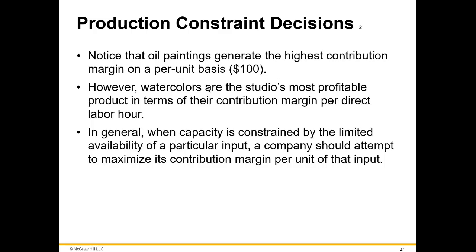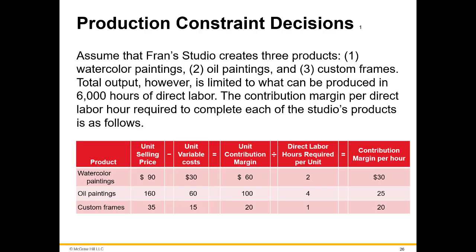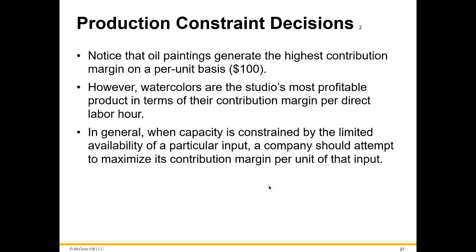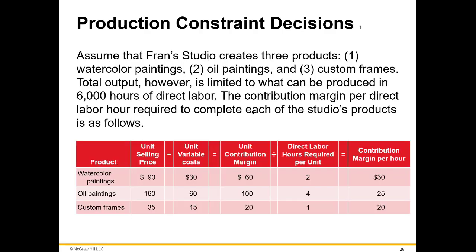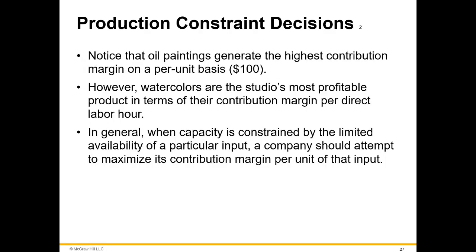Notice that oil paints generate the highest contribution margin per unit. That's this $100. But it requires 4 direct labor hours. Okay. All right. Watercolors are the studio's most profitable product in terms of contribution margin per hour. We saw that here. That's that $30. The contribution margin per direct labor hour is this.